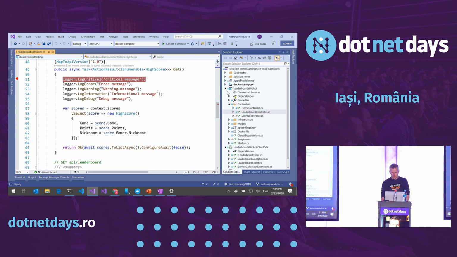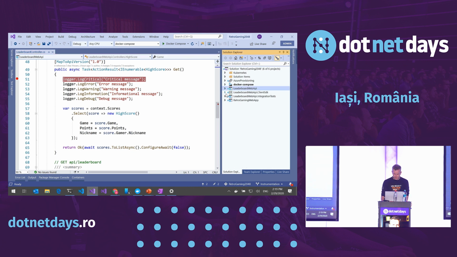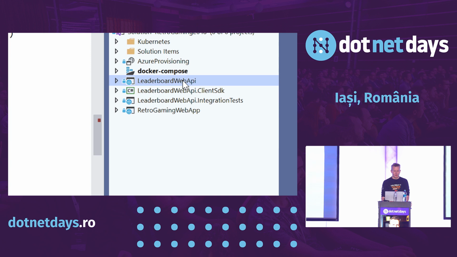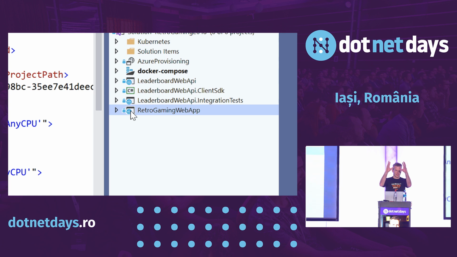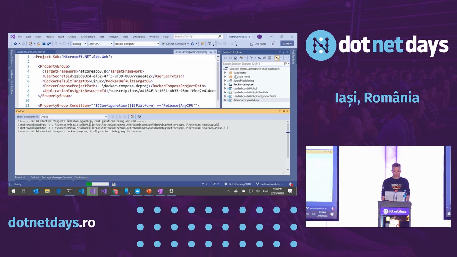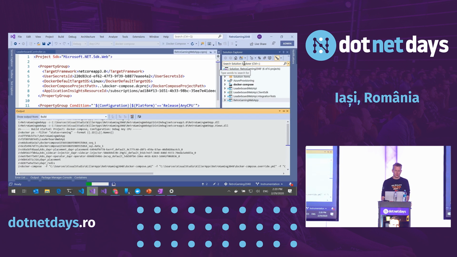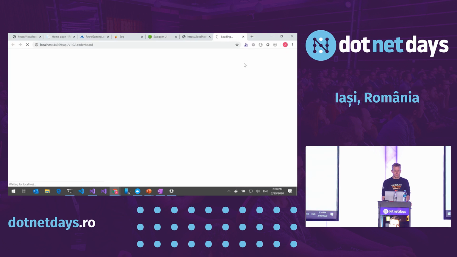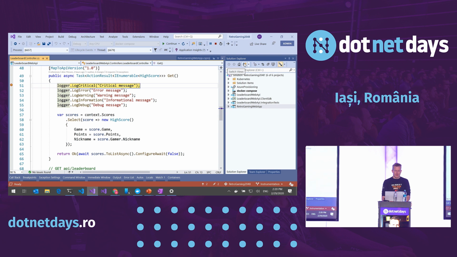All right, so what have I got? I've got a project here. Let me see if I can zoom in a bit. There we go. The main parts are this web API and a web application. So it's fairly simple, a front end with Razor Pages and an API on the back end. And if you hit the home page, you'll get a list of high scores, which I'll show you. It's running in containers, so we're doing Docker Compose, and I'll show you later on what we're using to run in isolation. But it's spinning up the containers now, and it's hitting this endpoint.